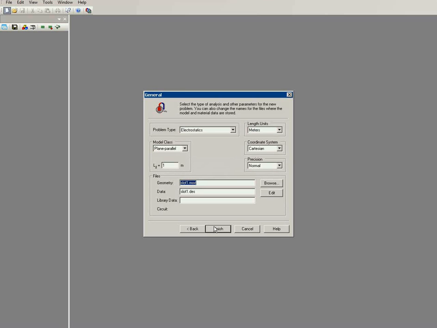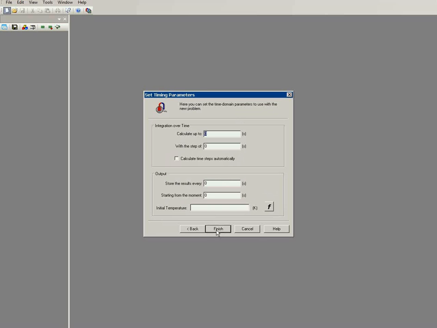Next, I should specify the problem type. Well, we would like to calculate the temperature distribution in time, so this will be the transient heat transfer problem. And for transient problem, you should specify the timing.